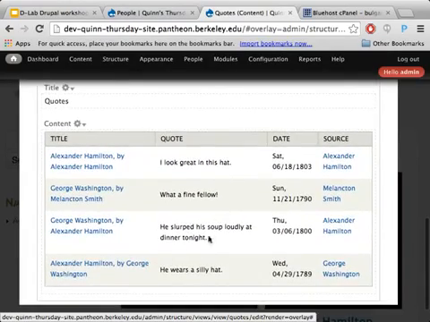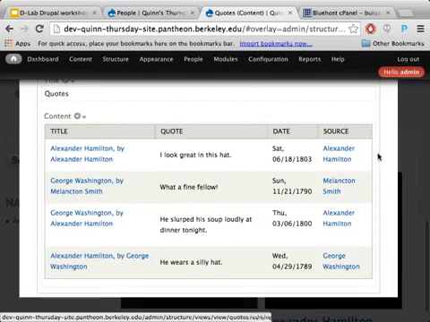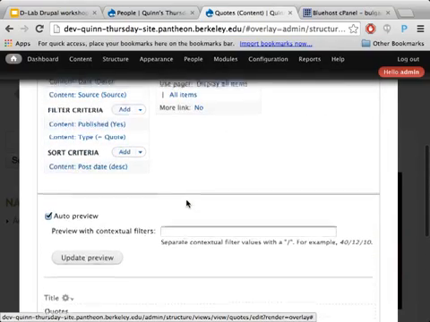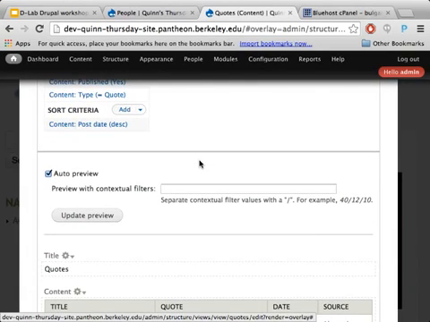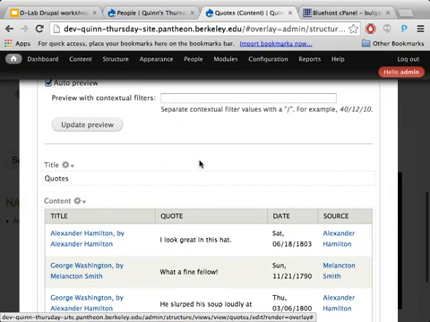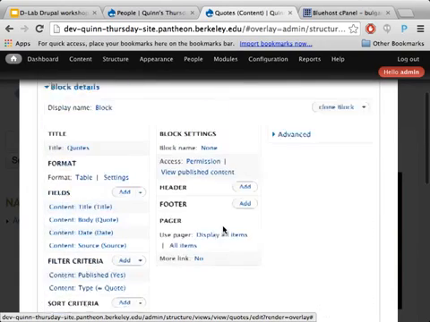All right, so let's spruce this up a little bit further here, and let's show a picture of who's doing the speaking here for these quotes. As you recall, we've filtered it so that we're only showing the content type quotes. And as you probably also recall, there are no images that are part of the quote content type. So what we need to do is get to the image in the person content type through one of these connections, these node reference fields.